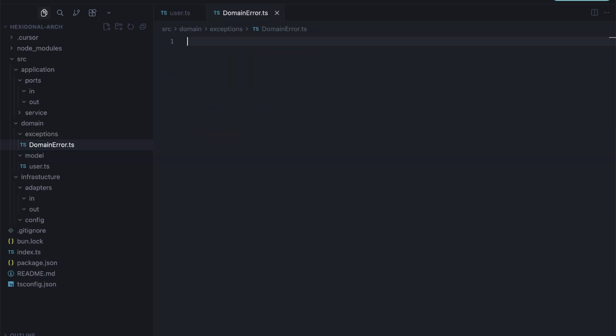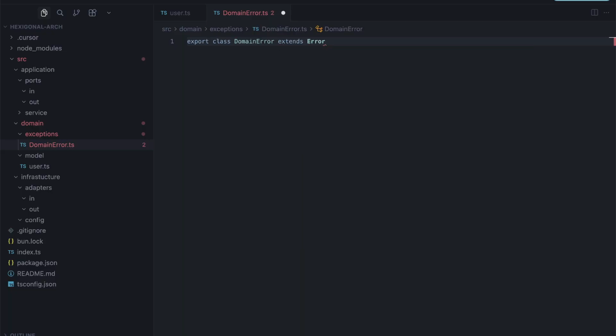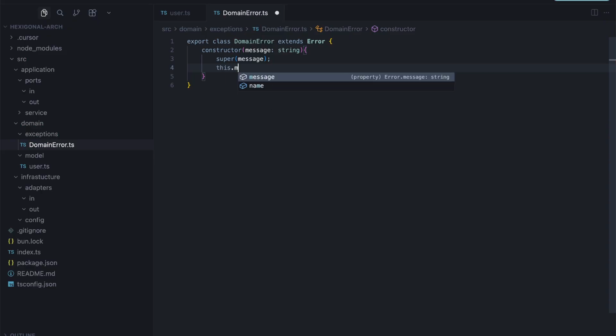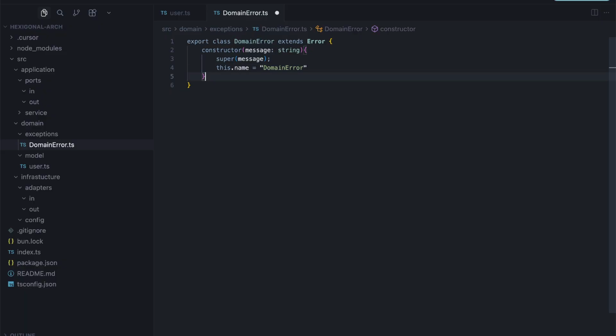So we're creating a domain error here, which extends Error. It takes a message, which is a string, and then it constructs the error by calling super and passing in the message, and we give it a name equal to our domain error.